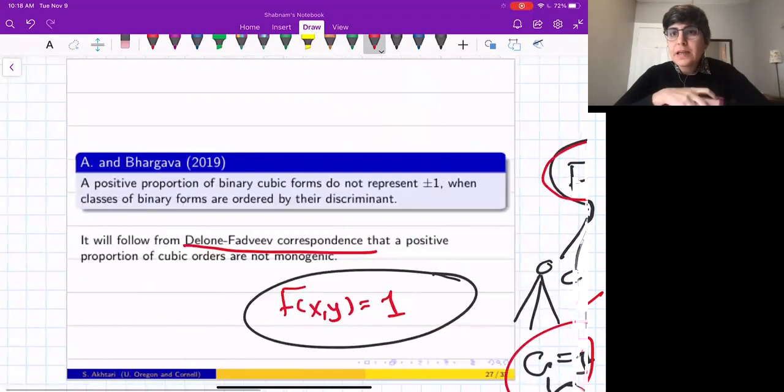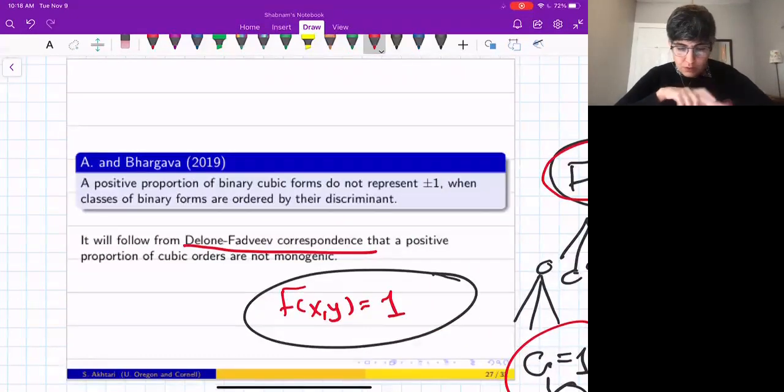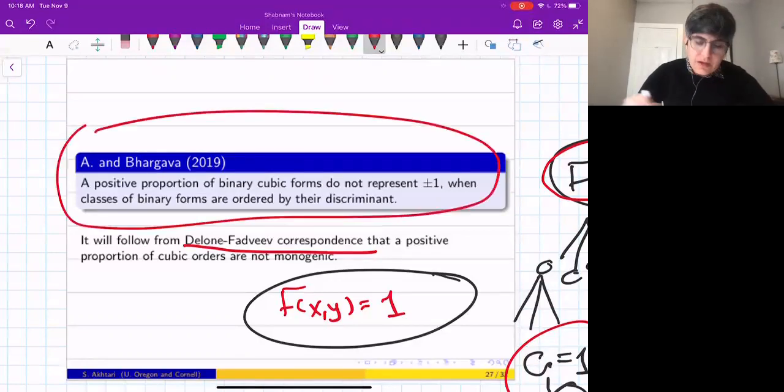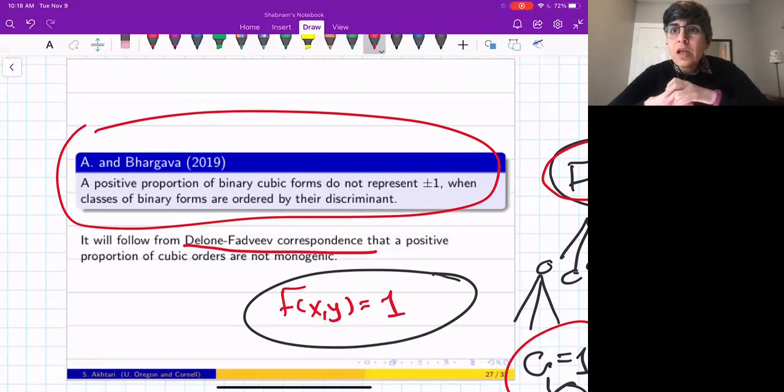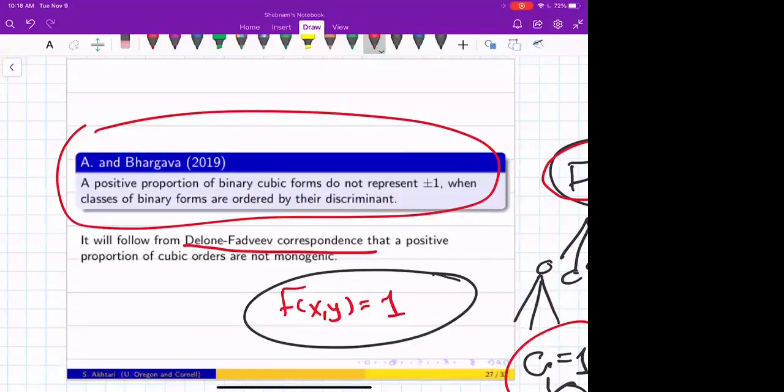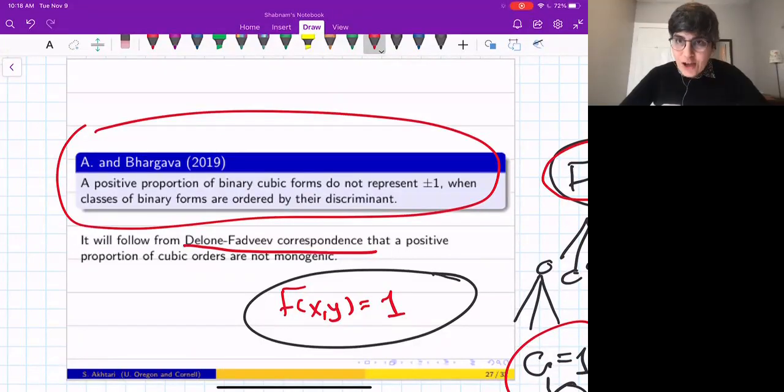For me, the dream is to improve the bounds that we have in this result, because we got a positive proportion, but it's very small. We believe that most Thue equations have no solution. But this is really a dream because it's a very difficult one. But if you're asking what I'm going to do next, that's what I'm doing now: to use Thue equations to talk about monogenic rings in higher degrees.